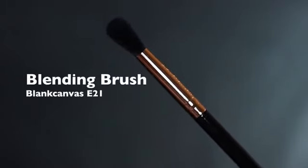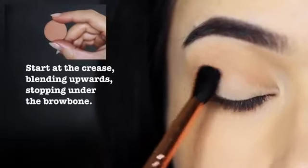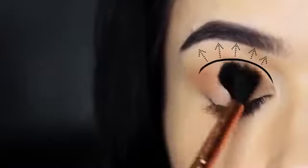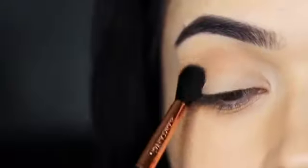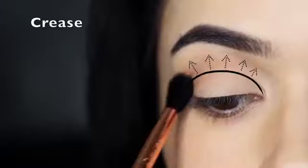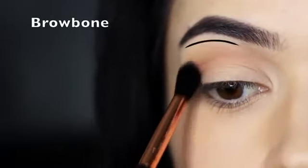Now to apply this, I'm going to be using my blending brush. I like to make sure this is soft and blended, so that's why we're using this type of brush. We're going to start by applying this on the outer edge to start with, and then blending it over and back. Wherever you place the brush first is where you will get the concentration of color. So when we're applying dark shadows, we want to start on the outer edge and then blend over and back. Anytime we pick up some shadow, we start on the outer edge again. And then you can sweep this over and back in what's referred to as a windscreen wiper motion. But really it's just moving the brush over and back using the shape of your eye as your guide, blending upwards towards the brow bone.